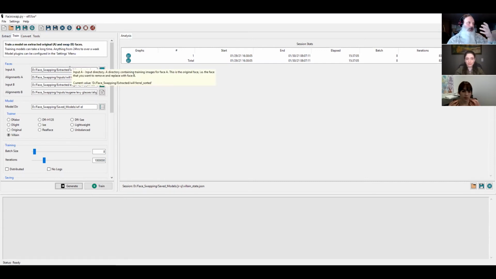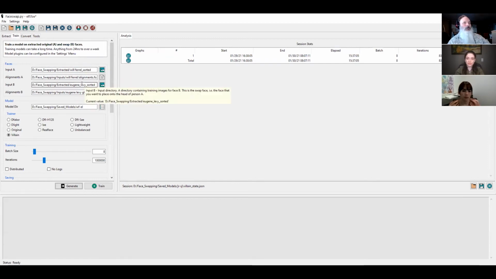And what the extract piece is doing is just extracting where the eyes, the mouth, and the nose are, and giving you an orientation about the face and the scale of the face and all that good stuff. So that when you do this training from A to B across the software, it knows how to overlay those two images. So you're not getting a bunch of inconsistencies or other pieces of data. Essentially, it makes the training a lot better.